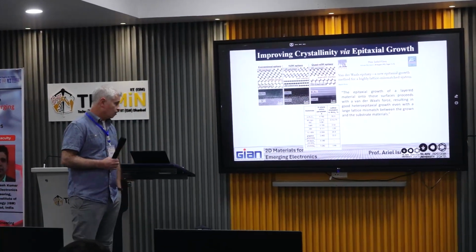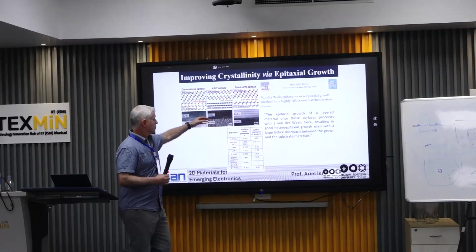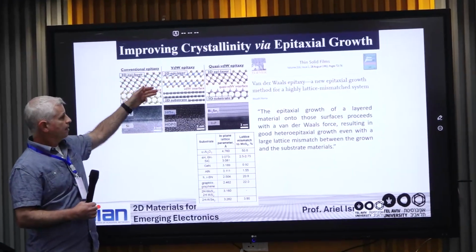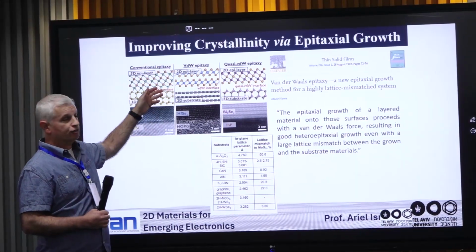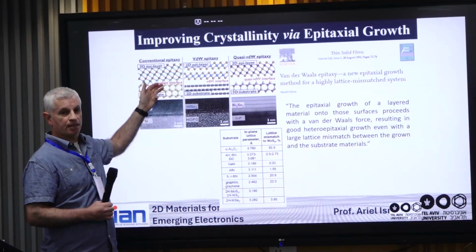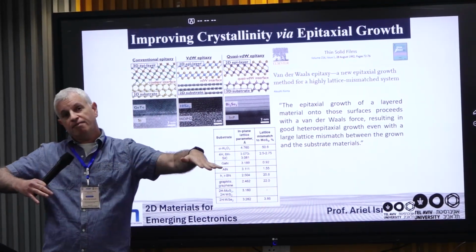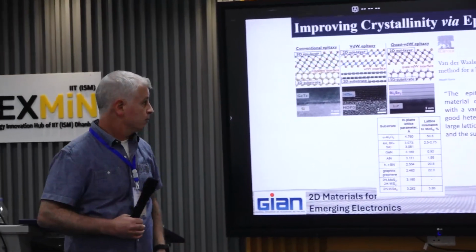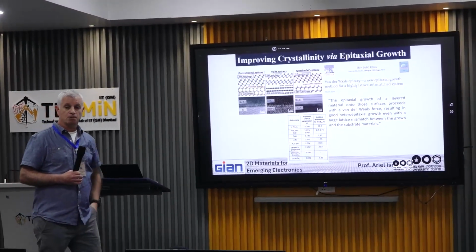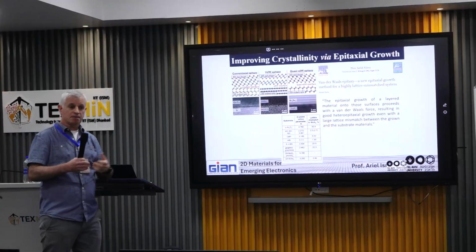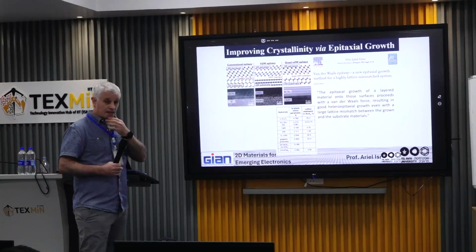So he explained that in the sense that since we don't have strong bonding here, we don't have the strong limitation of the lattice mismatch that we have in 3D crystals, because this weak bonding allows for a surface relaxation, right? And so then we don't have the same lattice mismatch problems, right? When we have a strong lattice mismatch, the problem is that a lot of defects are created, and then a lot of things can happen. But in this case, we don't have that.